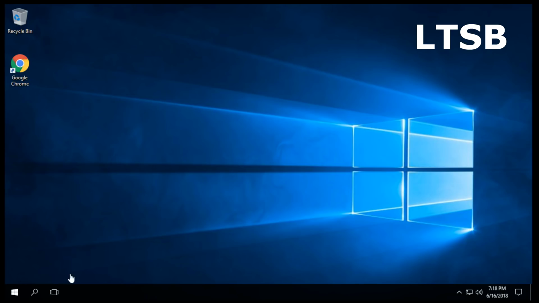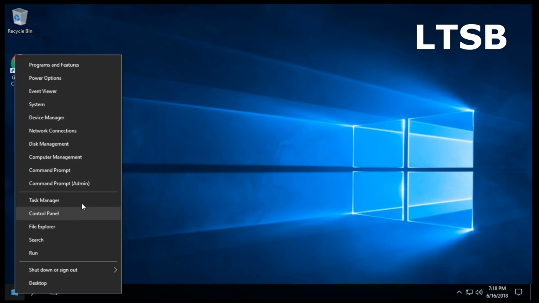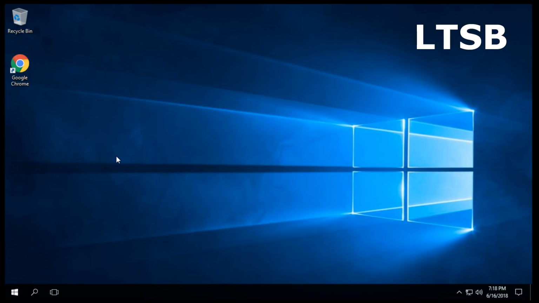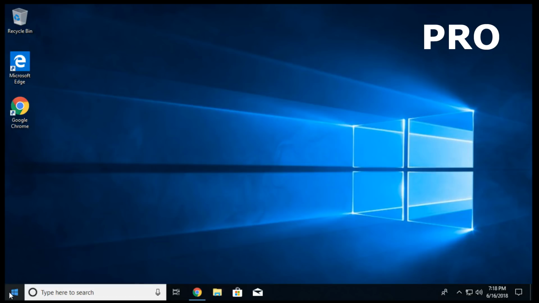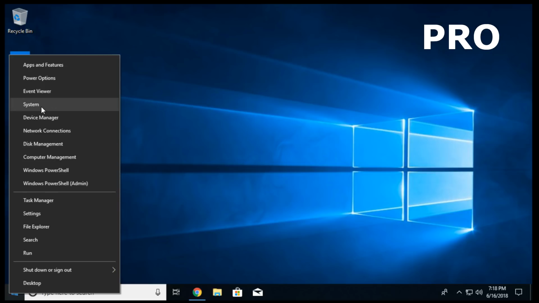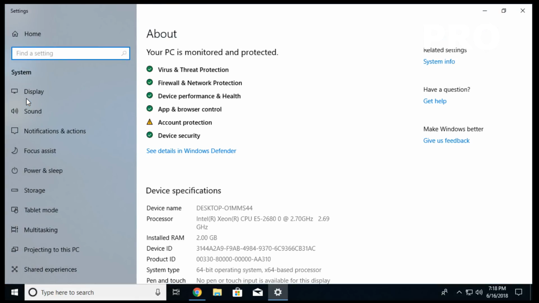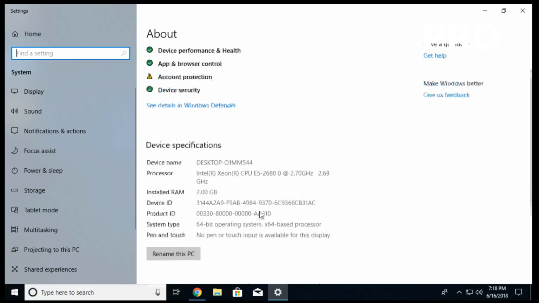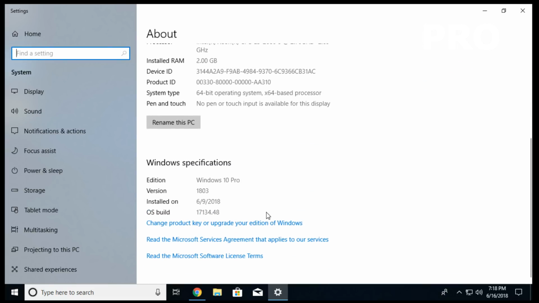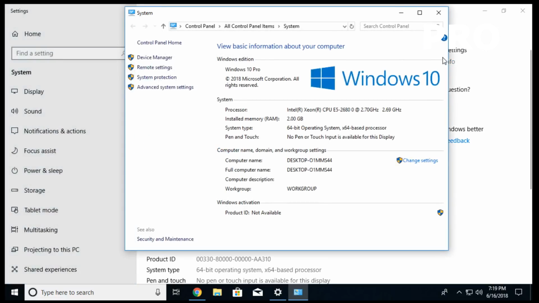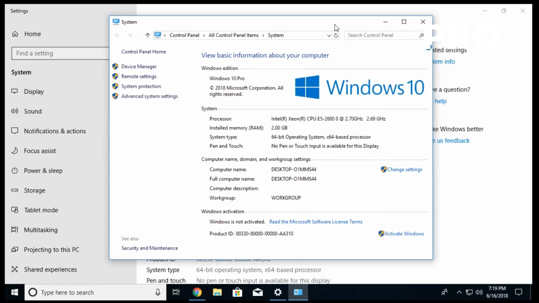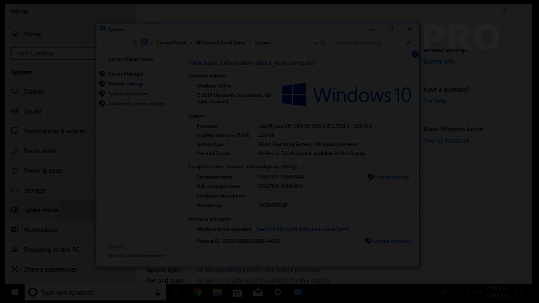Here's an irritating example of convoluted control. So we right-click and go to System in LTSB. It takes us here, System. We can access the device manager, a lot of pertinent information, advanced system settings, that sort of stuff from here. That's great. Now let's look at Pro. Oh, look. System instead takes us to this shit that's part of the settings menu. Look, it's convoluted. There's a bunch of shit everywhere. And we have to click another item to get to where we actually wanted to be, where we can see the device manager and stuff like that.